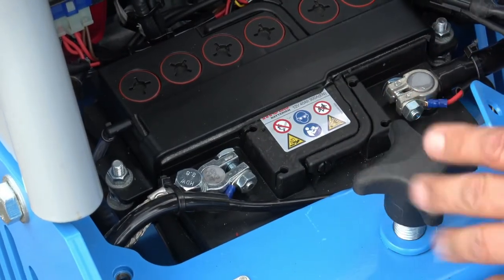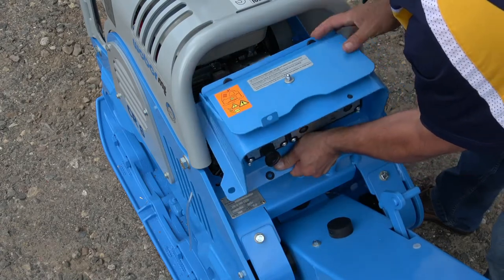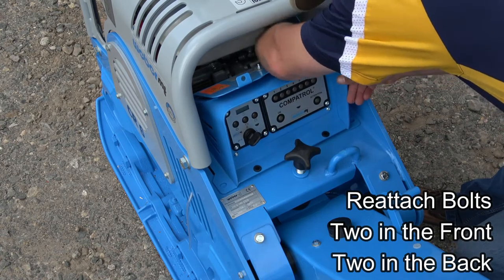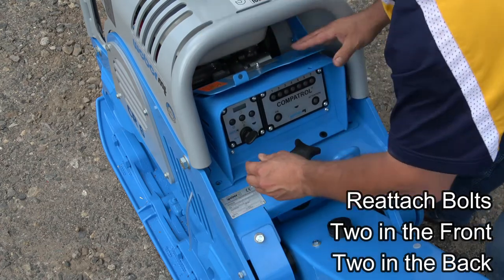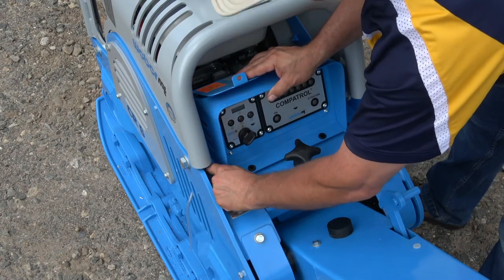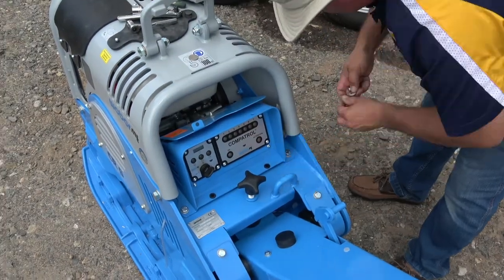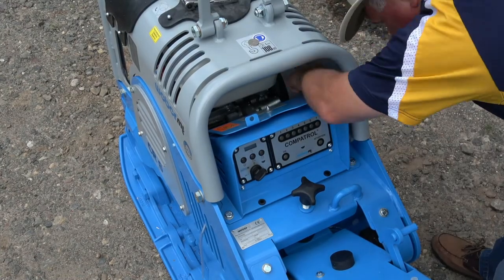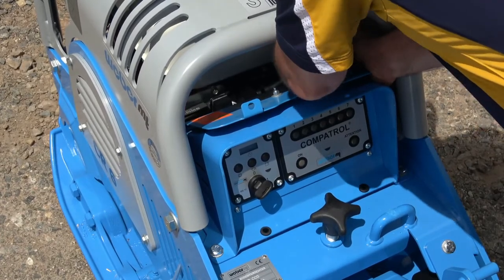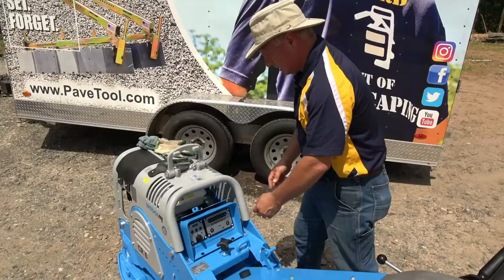Now I've done it — I'm going to tuck everything underneath the dashboard. Now it's time to put that dashboard back in place. Just watch these wires; make sure you're not going to interfere with anything. Don't want to pinch any wires — they can all get tucked down and back. Make sure nothing is near anything hot. The dome part of the washer faces up — get these started.